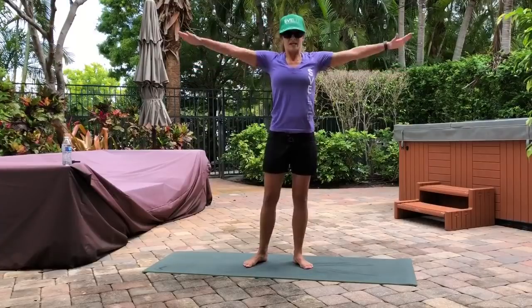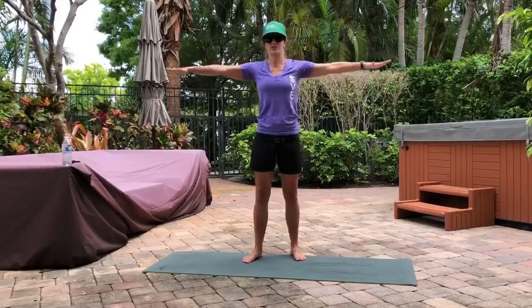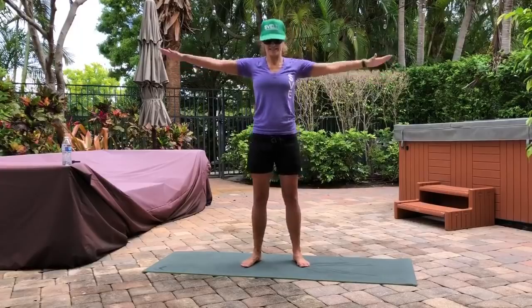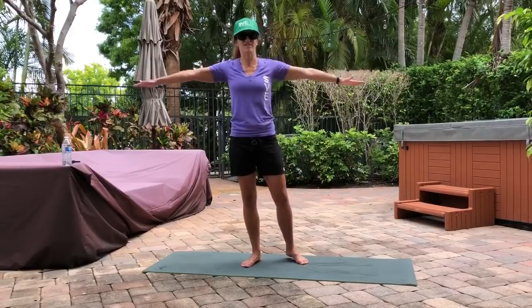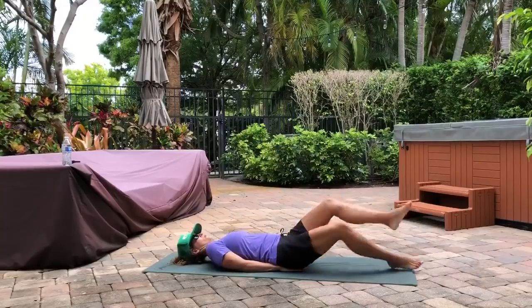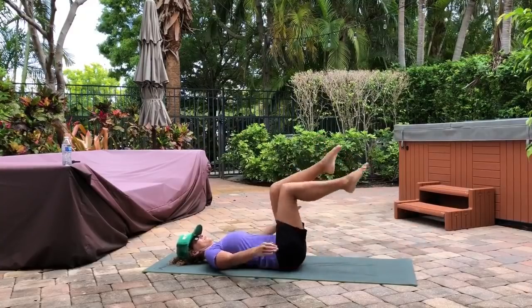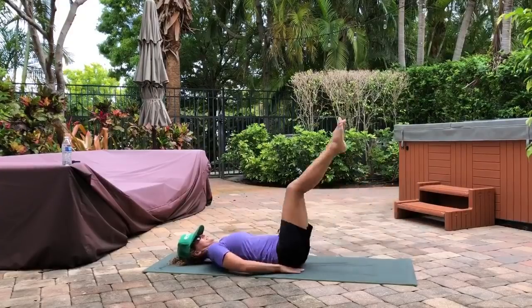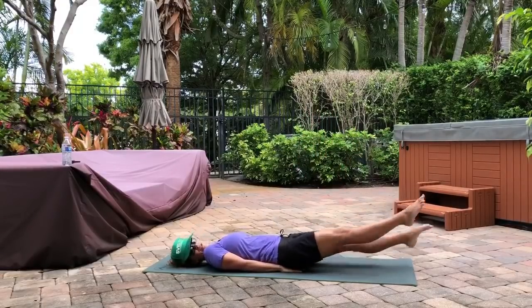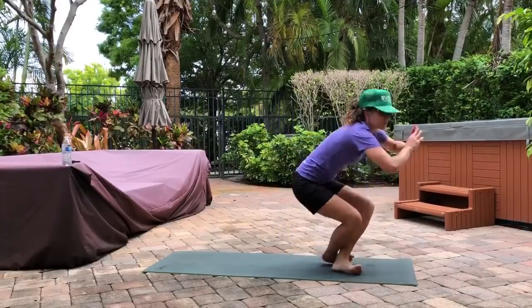Big breath — tiny arm circles, 15 seconds forward. Big breath; if you're doing incline push-ups, totally fine too. Then backwards — big breath, keep your legs nice and loose. We're going crisscross next. On the ground — crisscrossing here and go! Big breath, point your toes, crisscross those legs. If you need to bring your legs up, that's fine — if not, try some more. Ten seconds, nine, seven, six, five, four, three, two — press through those legs.